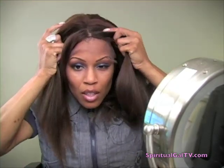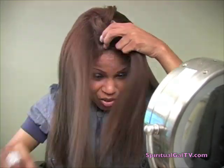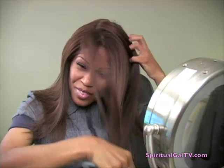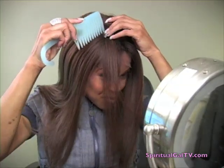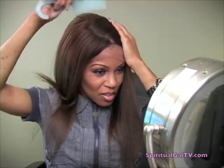It fits really good because it was made to order per my head measurements. But probably just for extra security, I will sew on some combs. With your full lace wig, you can part her anywhere you want to. One of the reasons why I like to wash my wigs before I wear them is so that you can set your part wherever you want it to be, and you don't have to fight with the hair about where the parting will be.